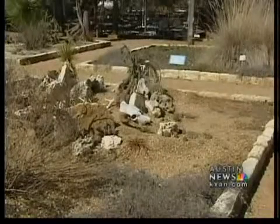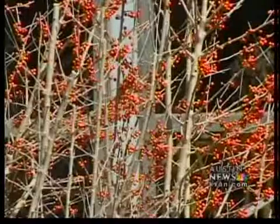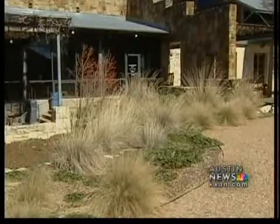Best bets beyond grasses and succulents are mountain laurel, which will be blooming soon, and the bright red berries of possum haw holly. And while covering tender and non-native foliage helps, making sure that your plants are hydrated before a hard frost is a good idea. Covering them with sheets, as we mentioned. "I would avoid plastic sheeting because that can burn the leaves where it touches."